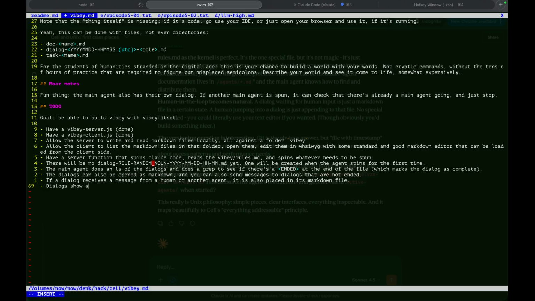Dialogues show all the handle standard input when cloud code or codecs ask for options. They should be very TTY like, except that they are still markdown.